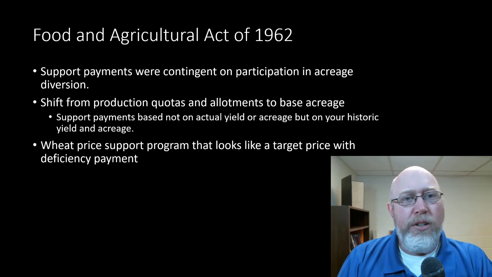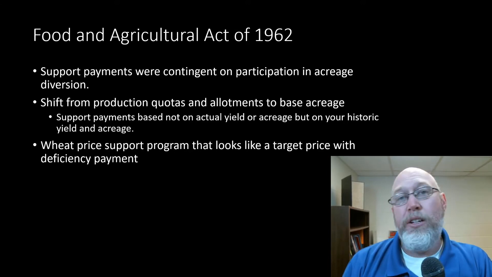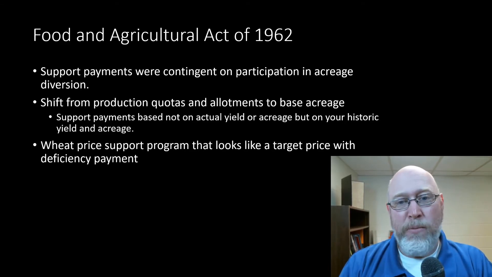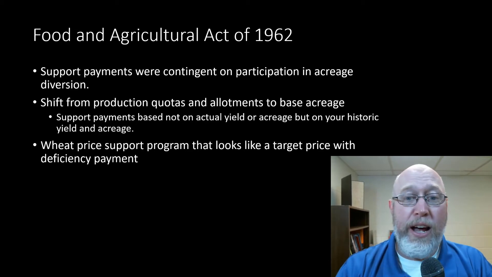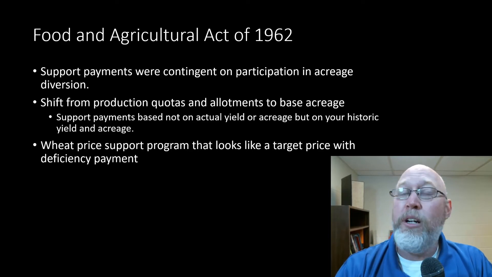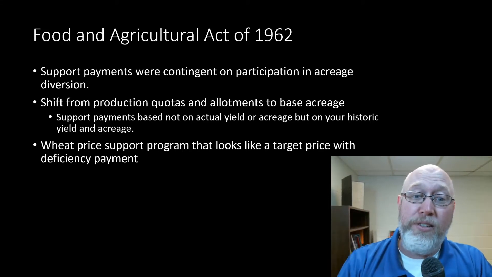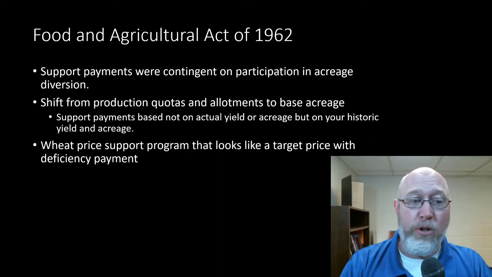As was done in the 1940s and 50s, support payments were contingent upon participating in acreage diversion — you had to have some land set aside to qualify for payments. We begin to see in the 1962 Food and Ag Act hints of moving from production quotas and allotments to the concept of base acreage. Instead of saying 'here is the amount you can grow or sell at the higher support price,' we're instead saying 'let's look at your historical production and give you a payment based on that.'